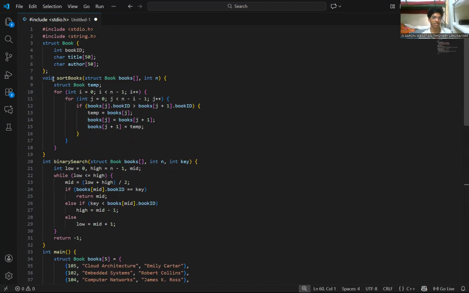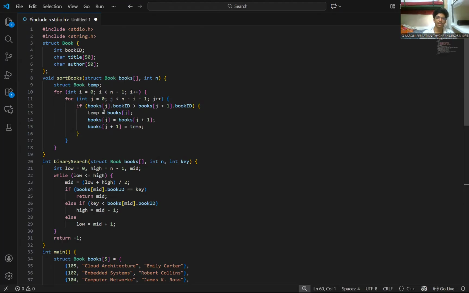This void means there is no return type. In the sort book function we'll initialize a structure of book as temp. After that, we have to check if book ID is greater than the next book ID.